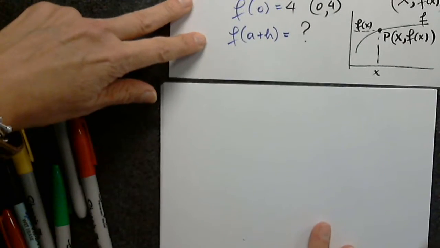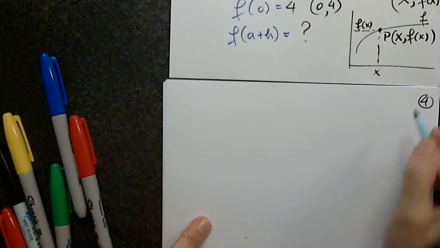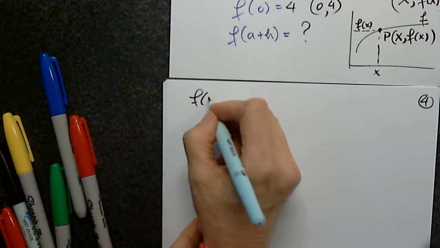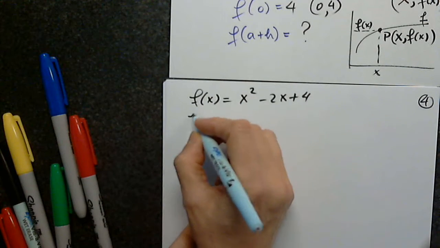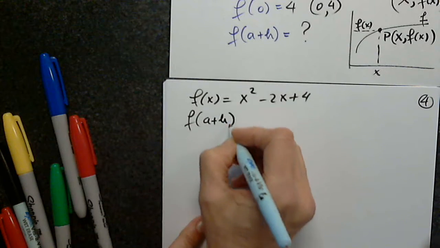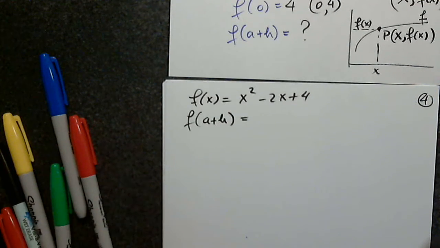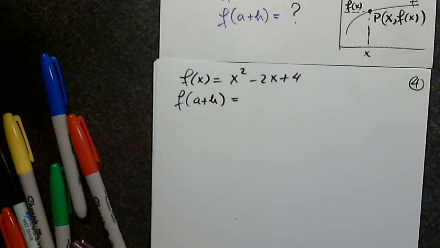So let's do this together. Please tell me what to write. I'm going to copy the function here one more time so I don't have to go back to this page from above. And we're asked to find f of a plus h. Knowing what the function is telling us, knowing what is going on here?